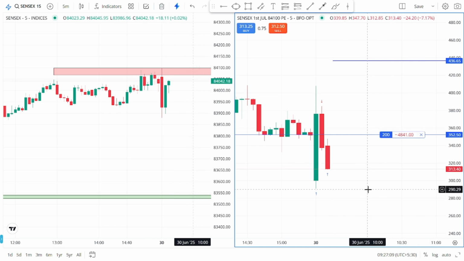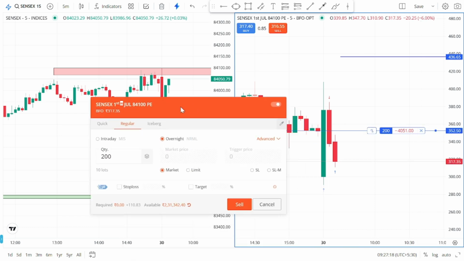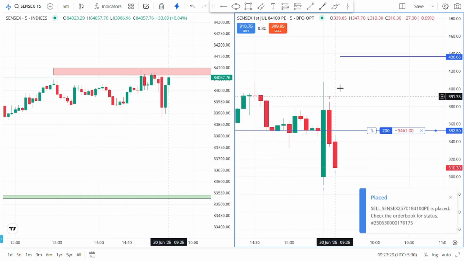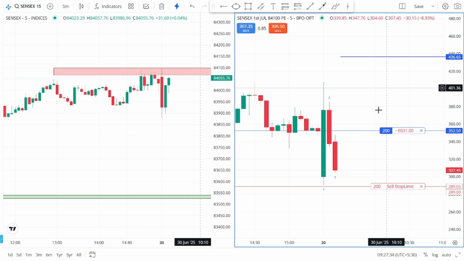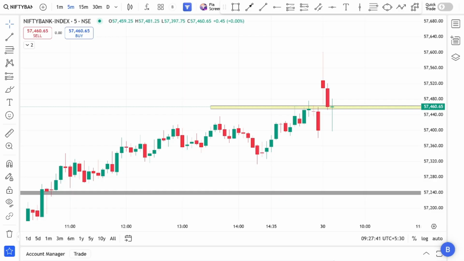Okay, once the candle closes below, that means it's highly confirmed it's going to be a consolidation day. Reason: if the candle closes above, that means there is no strength, and the bullish and bearish sides are both going to fight in the market. So I'm placing SL to make sure we're not going to lose more than a fixed amount, and this is going to be our SL. Then we're going to wait until the candle closes. It's going to be a red candle once the candle closes. So don't panic, don't FOMO enter and FOMO exit, just wait for it. And these are the order books.